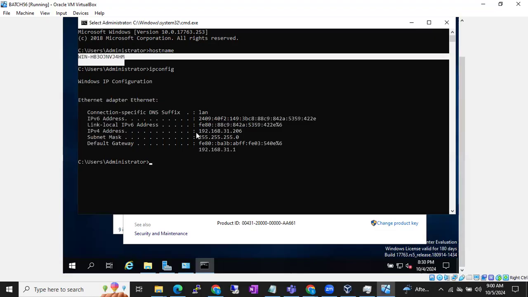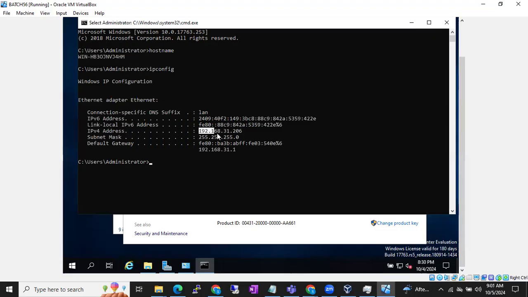Better use computer name to connect to the server. Why? Because the IP address will change in this setup. In the organization, it won't change. You will get a static IP. But here, maybe today you practice in your home. Tomorrow you might practice in your relative's home, or in your friend's room. So whenever you change internet, the IP address also will change. So next time while connecting, you might get an error. So better, the computer name will never change, guys. Unless you change it manually, otherwise it will not change. So you can use computer name to connect to the server, guys.